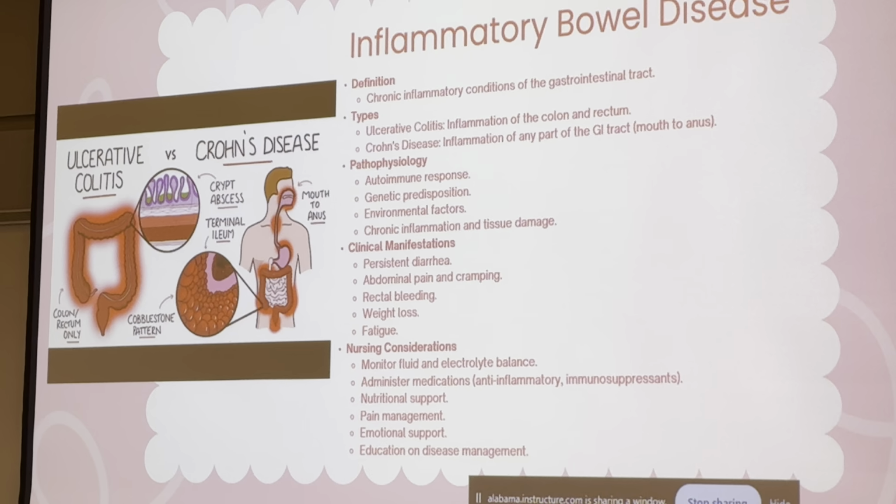Like we said, it's already an autoimmune response. There is a genetic predisposition, a strong tie to genetic linking, so if a parent has it, it's very likely that the child or offspring could have it. Environmental factors play into this, usually the types of foods that you eat, more on the acidic side, especially when looking at ulcerative colitis because of the erosion that can happen, so it's easy to upset it.